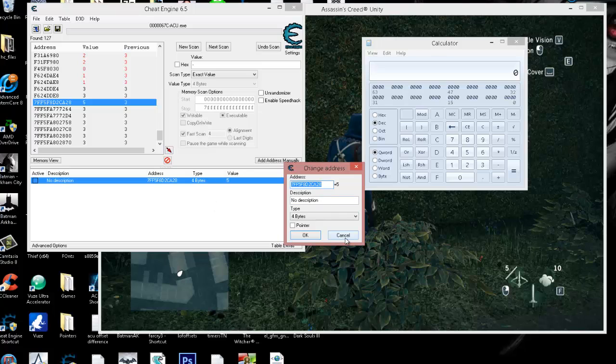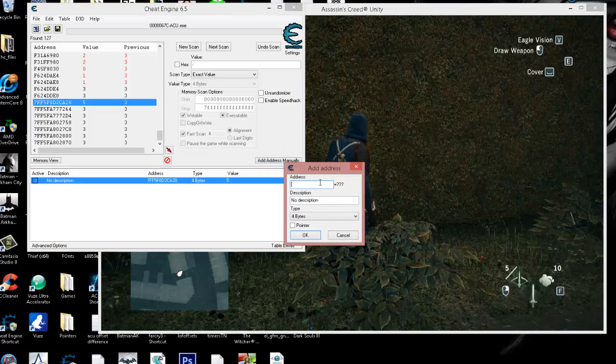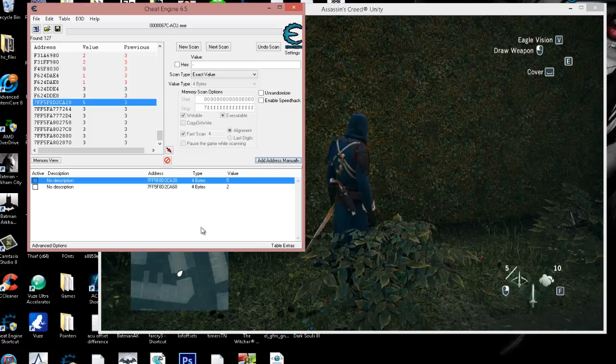I'm going to copy the address for the phantom blades, and we're going to go into hex mode and just paste that address in there. And I know that the offset distance is 40 away from this one. It's a plus 40. So I just put plus 40. And that'll bring up my berserker darts. And that's what I want. That's the one we're trying to find. And it's got 2. That sounds about right.